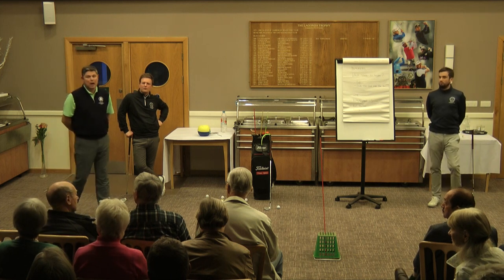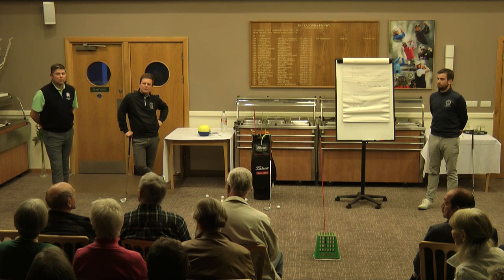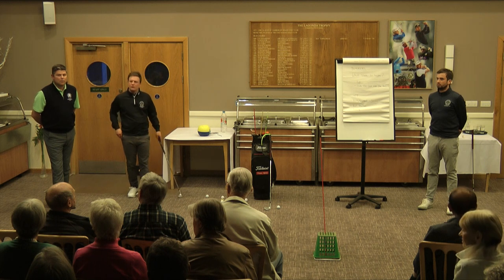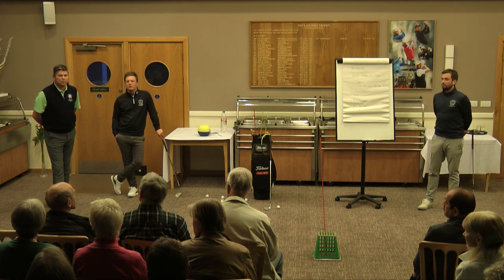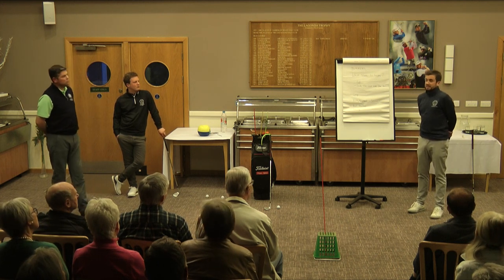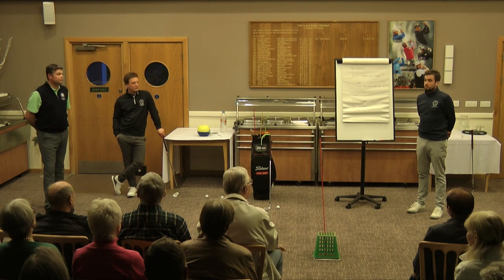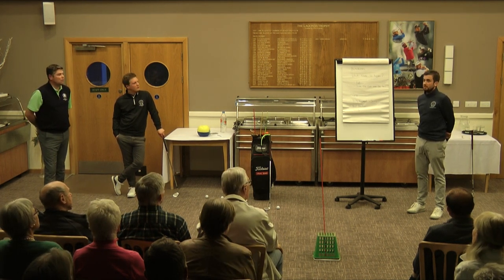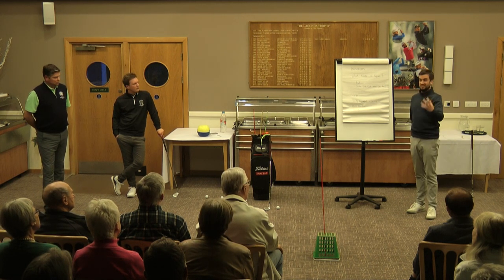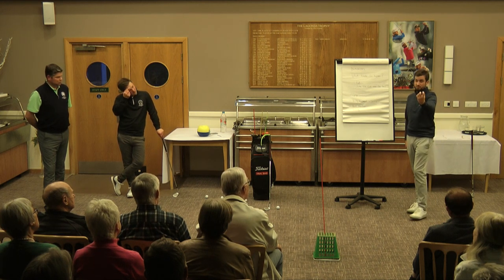Is there not one shot that's a higher percentage success than the other? So instead of taking your sand iron and floating up to land 2 feet from the pin, or doing a chip and run? Generally, the shorter swing, in effect, is going to be the easiest shot. It's going to be the most consistent shot because you're moving less. Less variables, yeah. So if you can take the lower option, if it's a possibility, we always say if your landing spot is like 2 yards on the green, take that landing spot.